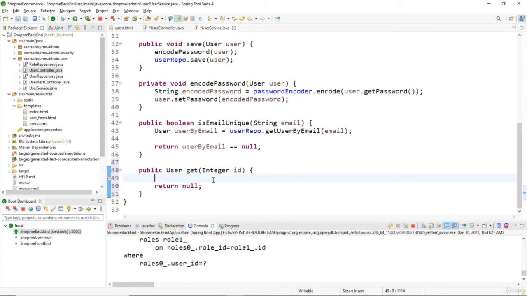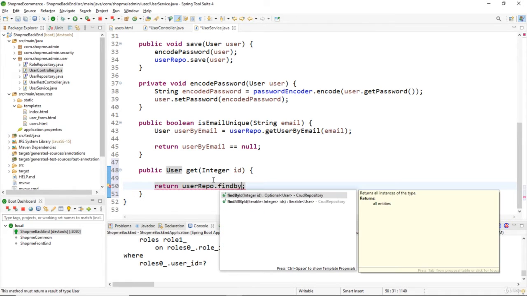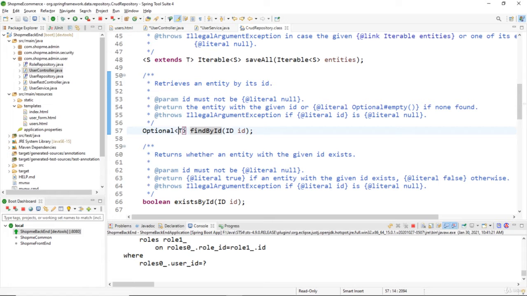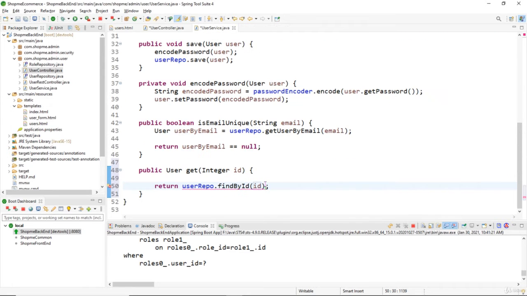And here we simply return the user repo findById method. Spring Data JPA already provides the findById method that returns an object by ID here, and this method returns an Optional of type T. So here we need to get the actual value with get, and this method can throw a NoSuchElementException.